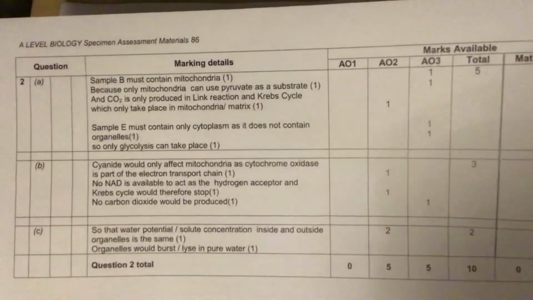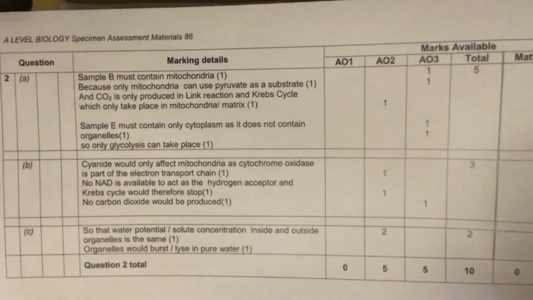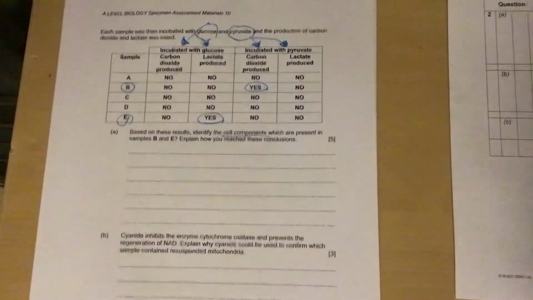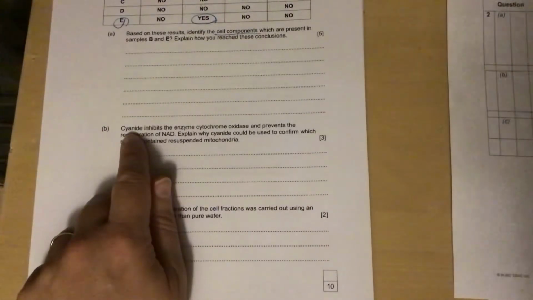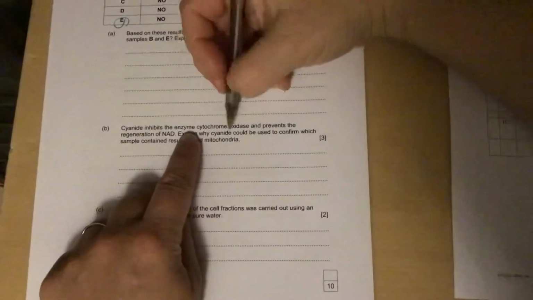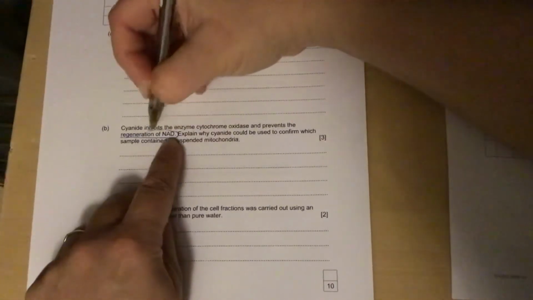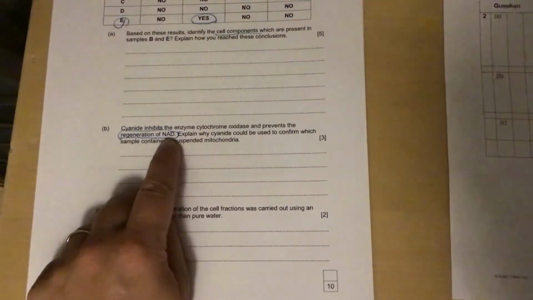Just putting the mark scheme here that you can have a look at what's going on. As per the other one, just pause the screen or take a screenshot really quickly so that you've got the mark scheme if you want to look at it slower. It's all uploaded for you anyway. Okay. Moving on to B. Cyanide inhibits, for what you've learned about, that should already click in, that is a respiratory inhibitor. Inhibits an enzyme, cytochrome oxidase, and prevents the regeneration of NAD. Where is NAD regenerated? So it was reduced and then it's being regenerated. That happens at the electron transport chain in the mitochondria.